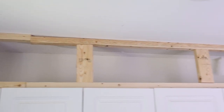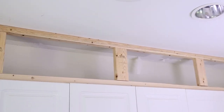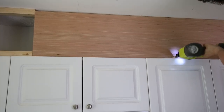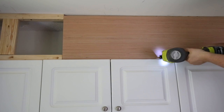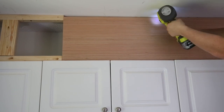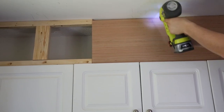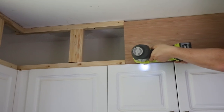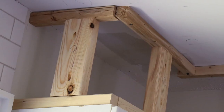Step 3 is to add the plywood to the 2x2 frame above the cabinets. Measure the distance between the ceiling and kitchen cabinets, then cut a piece of quarter-inch plywood to this size less a quarter inch so you can easily move it into the space. We actually had our plywood cut at the home improvement store, but you can also cut it with a table saw, circular saw, or a Dremel. Attach the cut plywood to the 2x2s with one-and-a-quarter-inch brad nails.